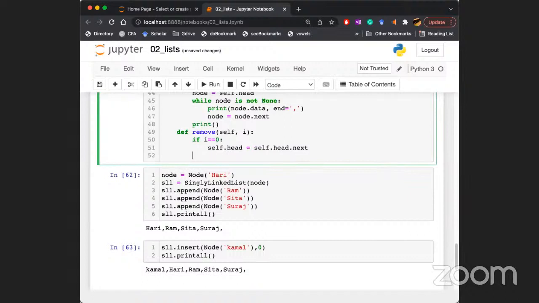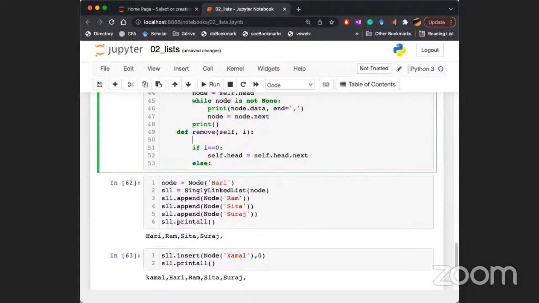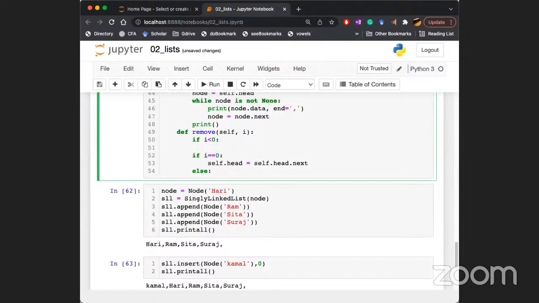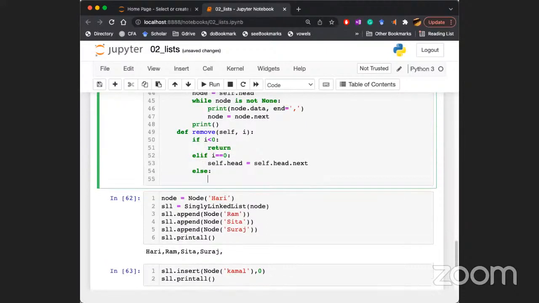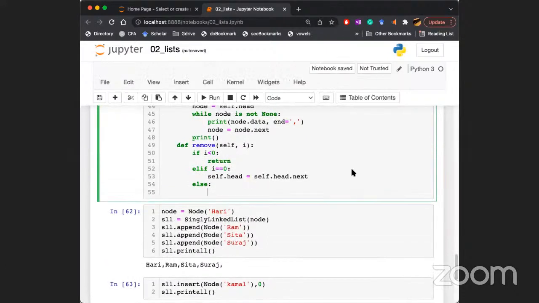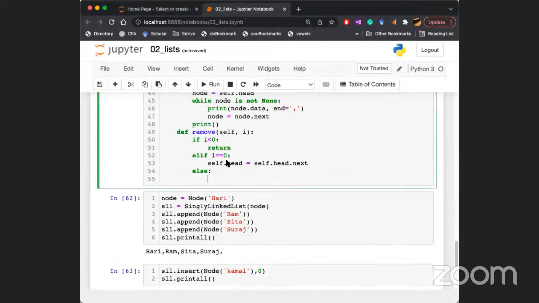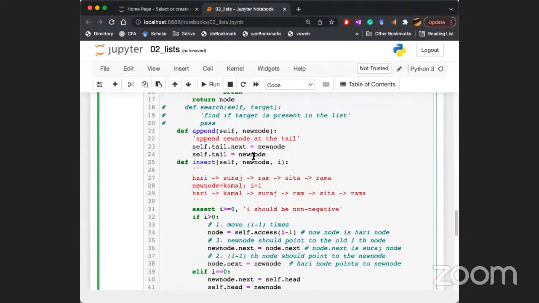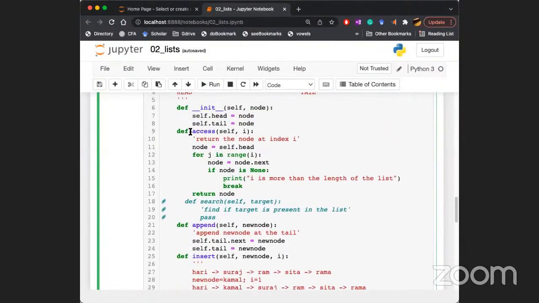And otherwise, of course, if I is less than 0, then there is no point, so you say return and don't do anything. And else if I equal to 0, then do this. And otherwise, if I is greater than 0, then first you will access the I minus 1th node. For that, we have to use the access function.